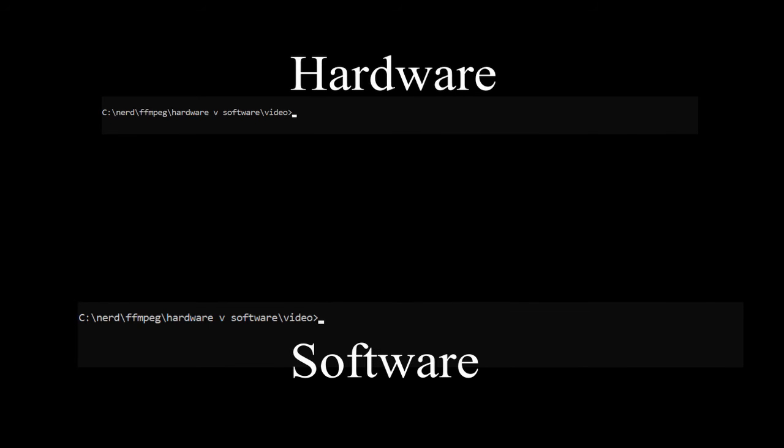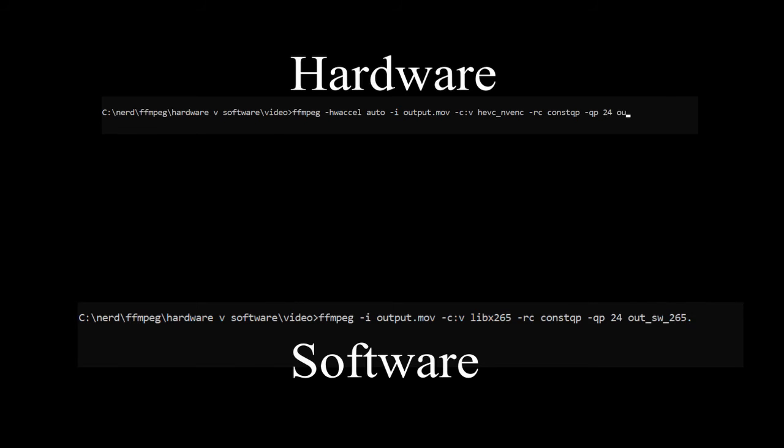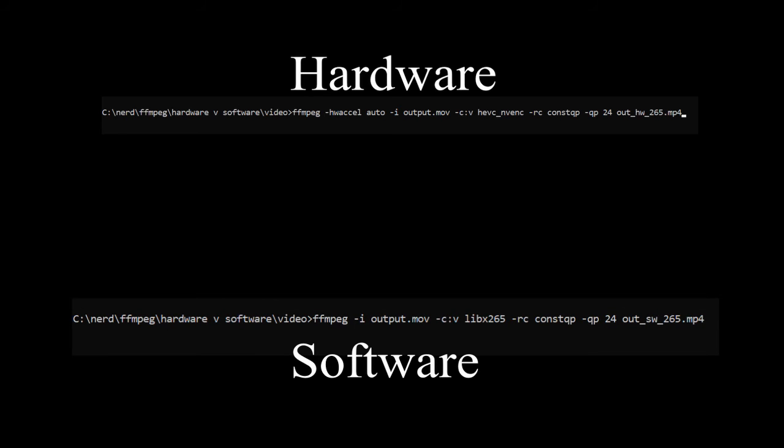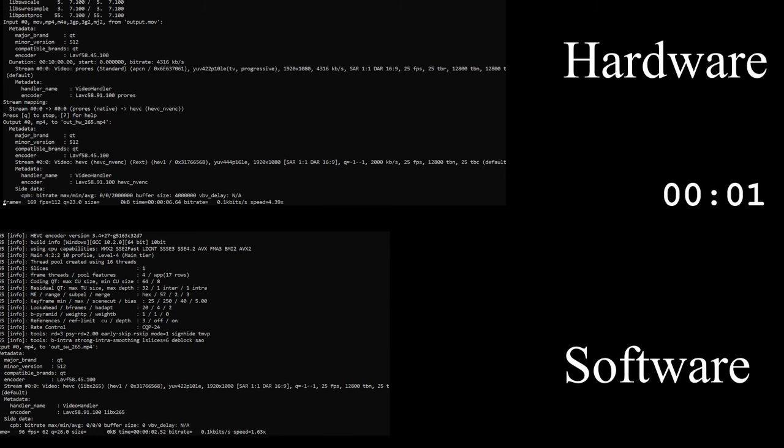Right, let's have a look at the commands we're going to use. I'll put them both on the screen at the same time so you can see how similar they are. The hardware one, we're invoking the hardware acceleration and using the hevc_nvenc codec and a 24 quality profile. For software, we're just using the libx265 encoder, which is the inbuilt software encoder. Please remember that 265 encoding is a lot more efficient than 264, but it takes quite a while longer. I expect it to take longer than the 264 encoding and to tax the GPU and the CPU a lot more. Let's race these two.